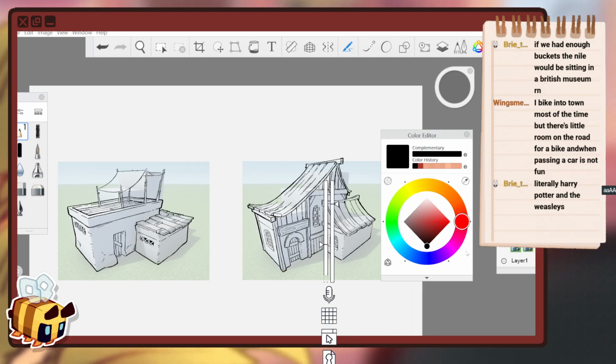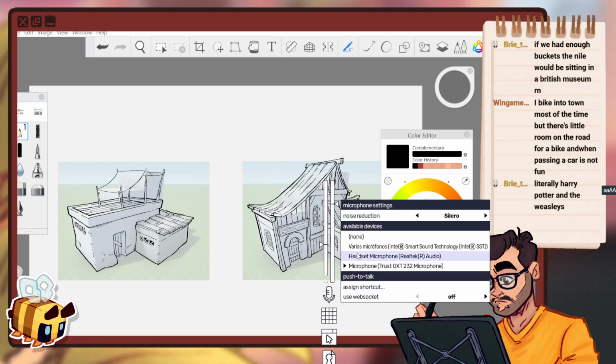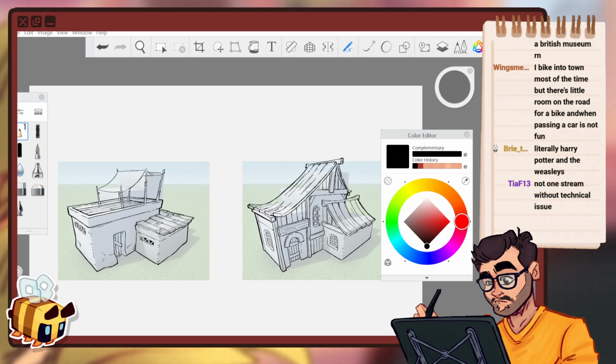Okay, that's interesting. The microphone must not be connecting properly with the app. I don't know what's going on, but my PNG tuber is not talking now. I don't know how long this has been going on for. No stream without a technical issue. I am incapable of streaming without a technical issue.